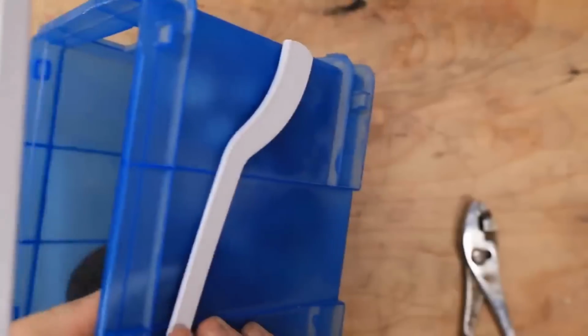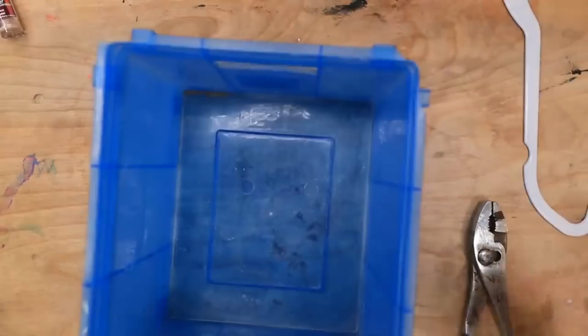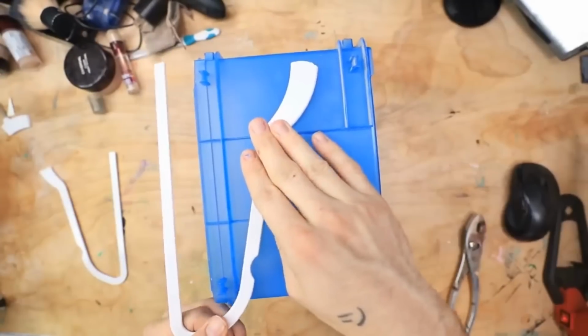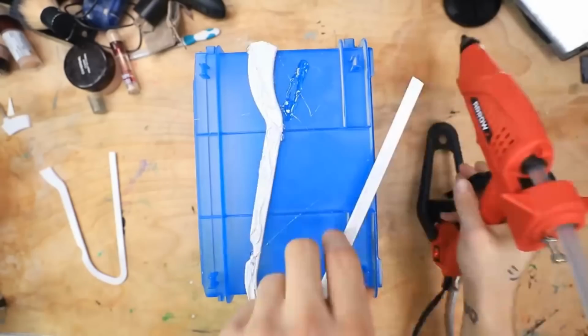So I guess we're just gonna glue it on like that. I have to dump all my makeup out. Get out of here! So we're just gonna start off with this side. So it goes on like that. Yeah, hot glue this bad boy on. Oh man, I'm really good at this, as you can tell. Okay, cool.